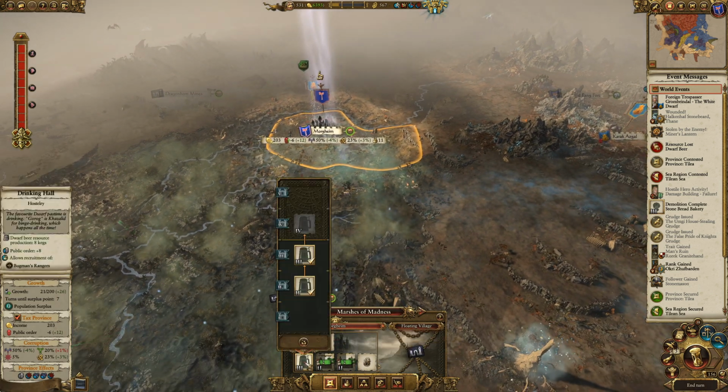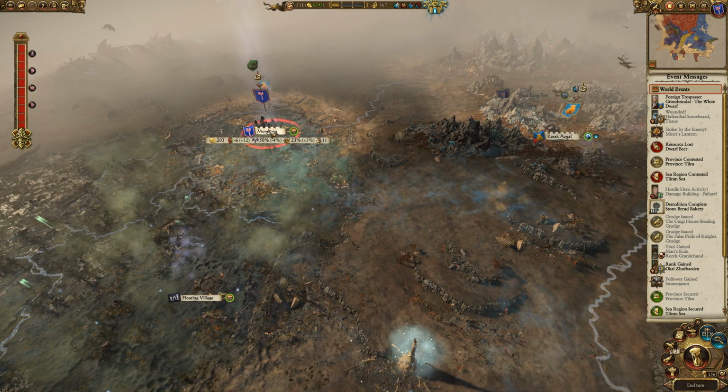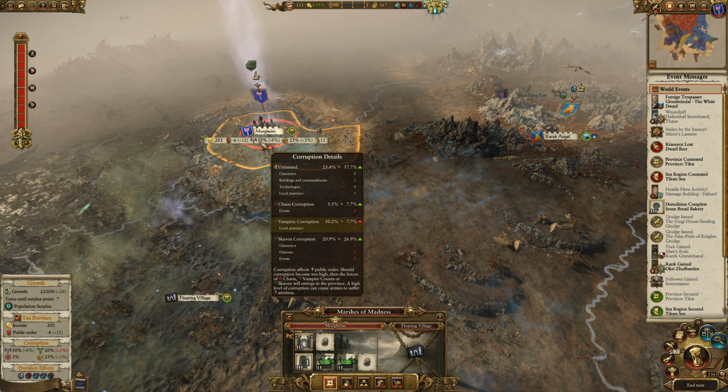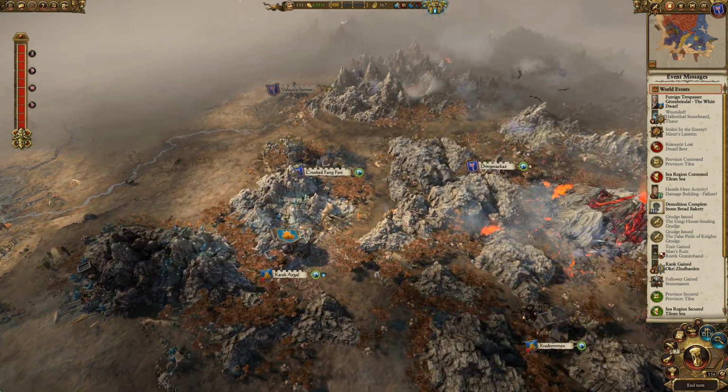Oh, that's what we could do with, really, is an anti-corruption building, because the corruption here will be really high, as you can see. Oh, Untainted is rising, though, but so is Chaos, apparently, and Skaven, because Skaven own the one next door, so it's pervasive, it's creeping in.